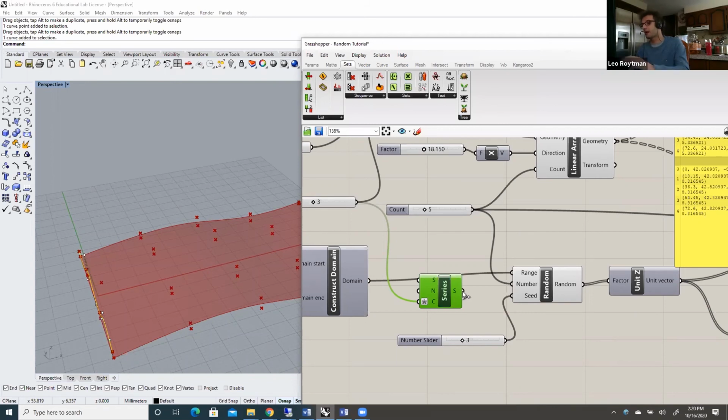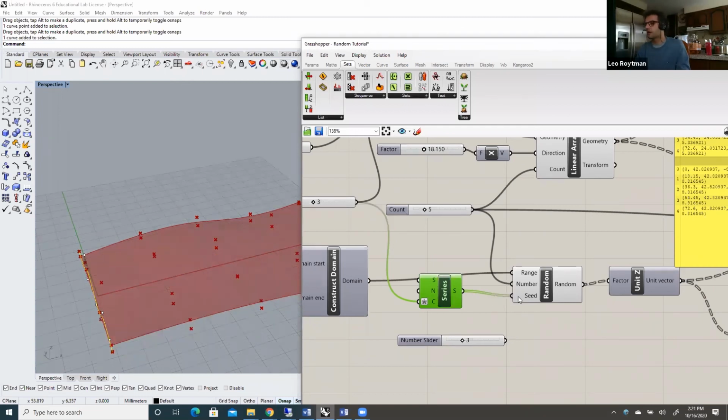We have no idea how this seed actually works, but they say that different seeds will generate completely different sequences. So let's try to fit it here.